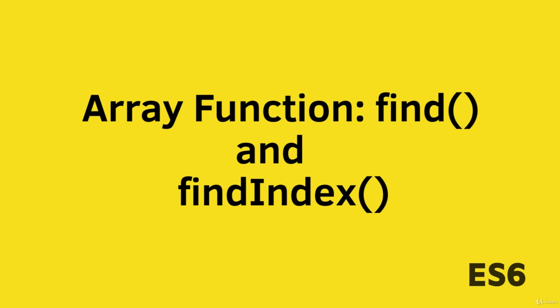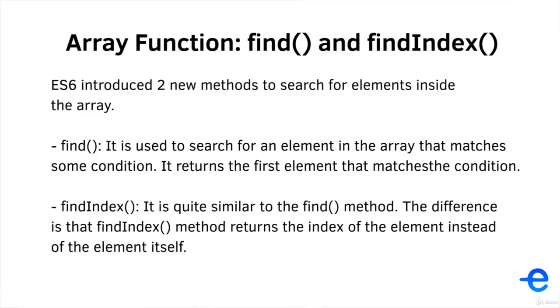In this video, we will learn about new array functions called find and findIndex. ES6 introduced these two new methods to search for elements inside the array. The find method is used to search for an element in the array that matches some condition. It returns the first occurrence of the matched element.